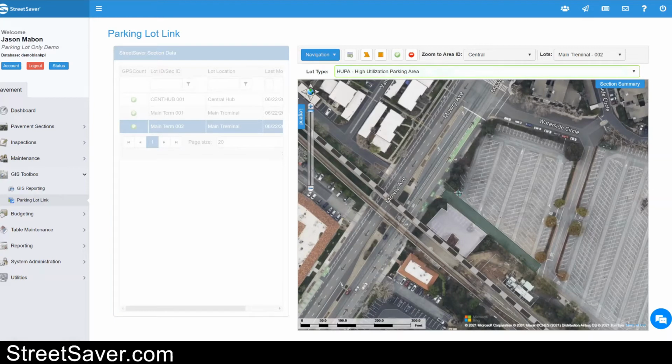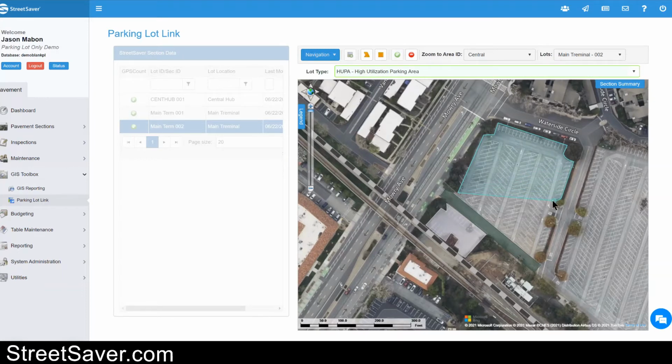I'm going to do a fairly large section here, and some of you pavement engineers in the audience might be going, no, not that big, or that's too small. I don't know. But look at, as I click, I can get real precise and create some nice curvature if I need to with the polygon tool. You just have to click more often.